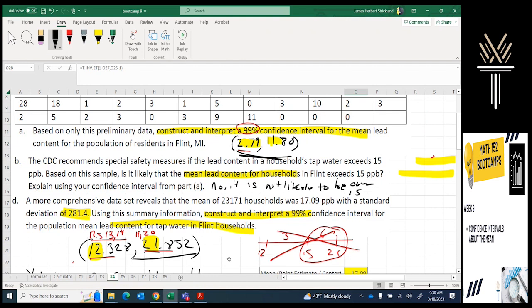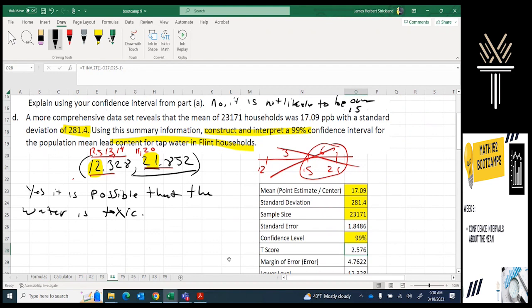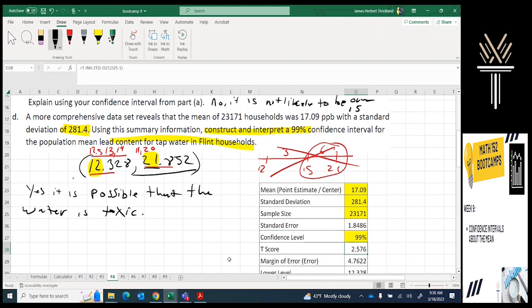And so now with a bigger sample and more information, we can say, oh, actually, the water might be poisonous. And what you would actually do, because now it's perceived as possible, is something called a hypothesis test, which I'm going to go into next Saturday and show you how to set those up and how we can then verify, based on this kind of information, whether we have a case where the water, in fact, is poisonous, and should you stop drinking the water and revamp the whole water supply?